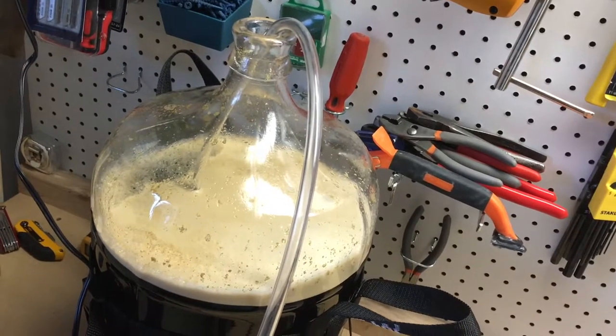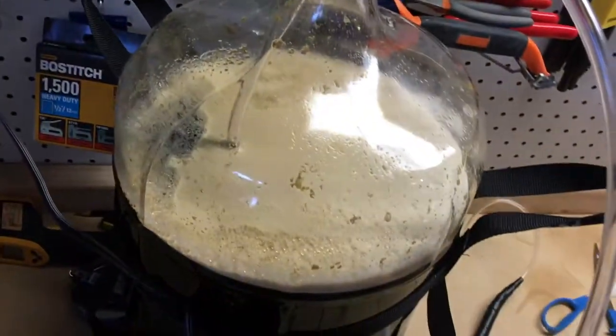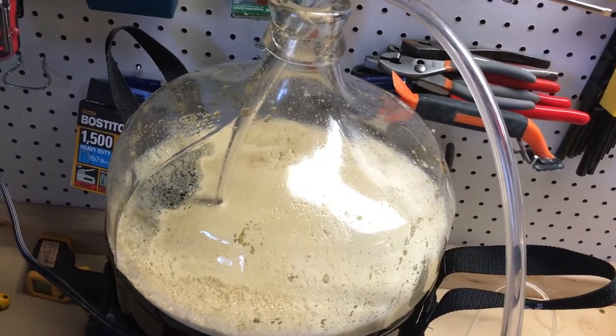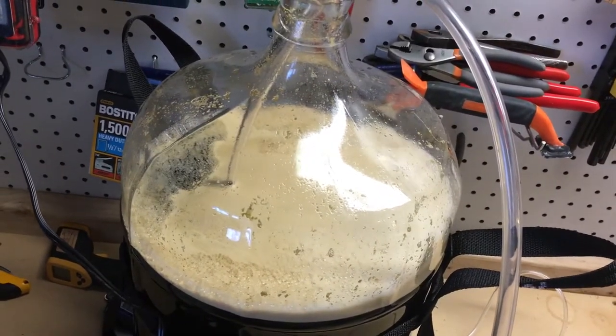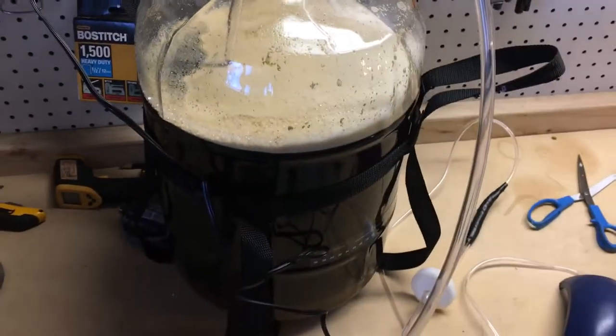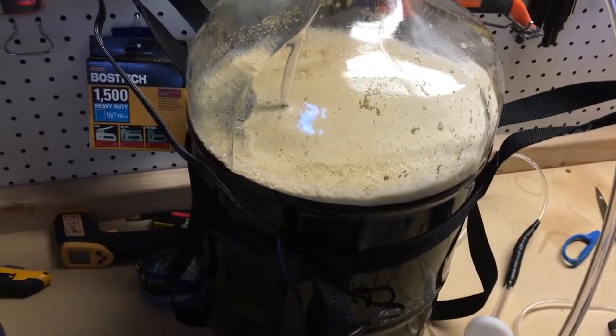But the last time I aerated it, I did an IPA with some Citra hops and the East Coast Ale yeast, and that yeast was crazy. It was great. It is an excellent beer. So I'm glad that I aerated last time, and I'm hoping I get the same results with this one.